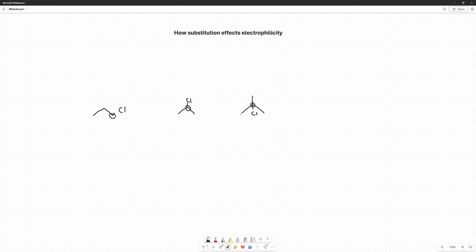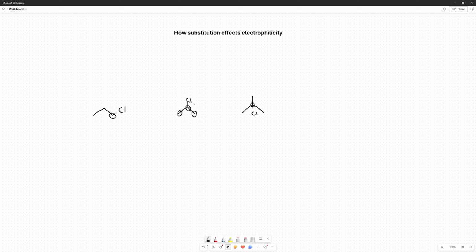So when you've got a highly substituted carbon atom, which is bound to whatever the group is, which in this case is going to be the chlorine group, then the more substituted that this carbon atom is that is bound to the chlorine is going to determine how electrophilic it is. So when you've only got one other carbon atom bound to the electrophilic carbon, it's going to have less of an opportunity to balance out the charge. Whereas if you've got two carbons bound to it, these two carbons are going to only slightly balance the charge.